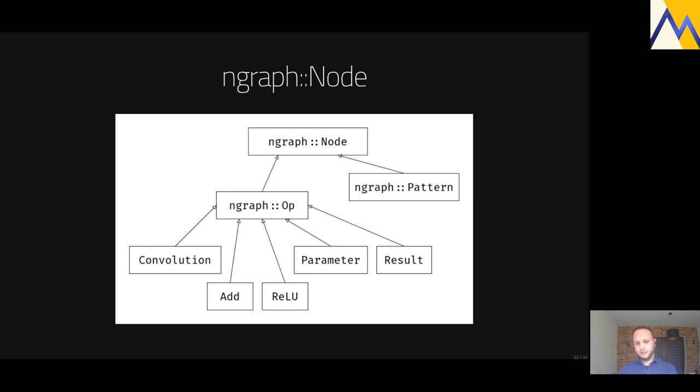And that way you can create various types of patterns depending on what type of optimization you are trying to implement. And there are some pattern matching algorithms in nGraph itself, but unfortunately I really don't have time to explain all of that because that would probably require a separate presentation. But still, you build up a pattern, pattern matcher finds this pattern, and then you can replace it, modify it, and do all those optimizations that we have in nGraph already. So that's more or less the class diagram.